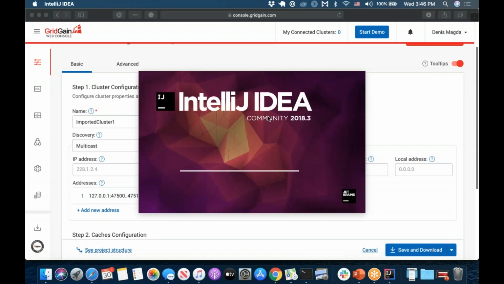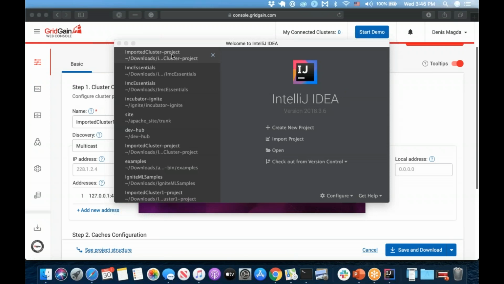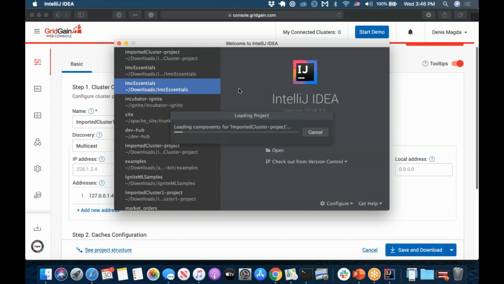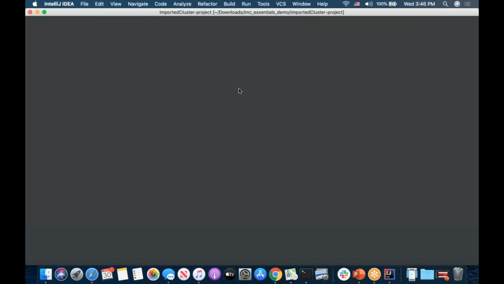Yeah, I forgot to start my IntelliJ IDEA environment. Give me a second. For some reason, it looks like IntelliJ IDEA shut down itself. All right, so that's the project. I just created an identical project before this session. I'll show you what I changed after I downloaded it from Web Console.